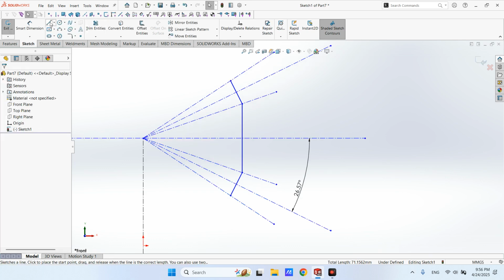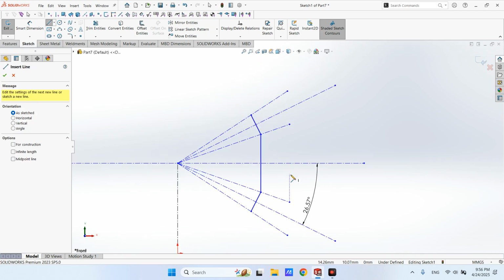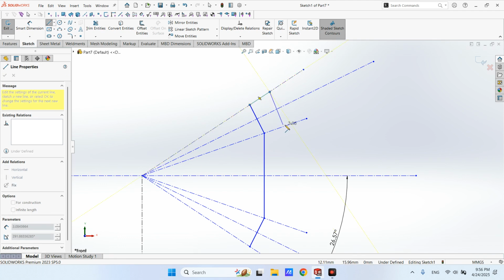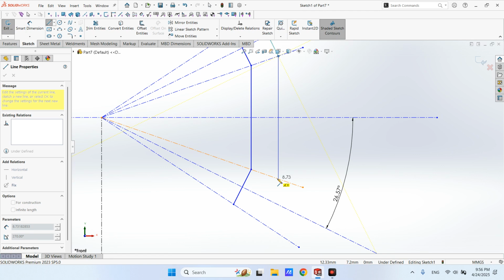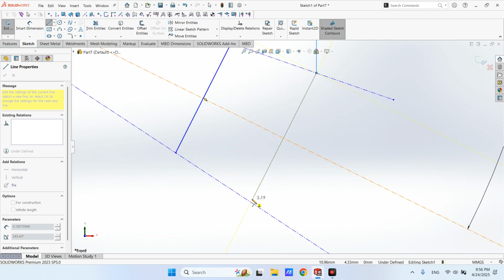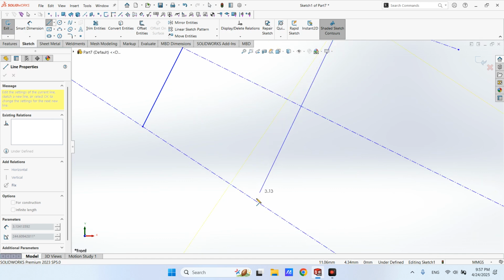Okay. Now I draw the back of my pinion. I draw some lines here. Be careful not to make relations unintentionally. As you see, when you move your mouse, some relations are made between the sketch entities without your awareness, and these relations cause difficulties later.